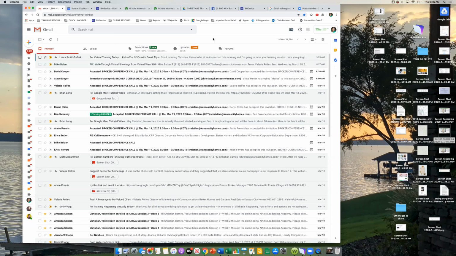So my Gmail is probably set up a little bit different than yours, or it could look a little bit different than yours. I'm going to go into settings here in a second and show you how to set up some general things that allow you to customize your screen in Gmail so you can really see the things that you want to see and not necessarily get bogged down with some of the features and functions that they have. So the first place we're going to start here is in settings, and you get to settings right underneath the Kansas City Homes. You've got your picture up here, so you know you're logged into Kansas City Homes. Right underneath that is the settings tab. So I'm going to click into settings.